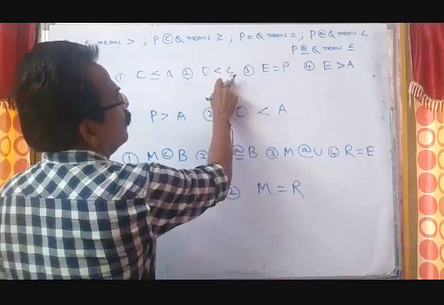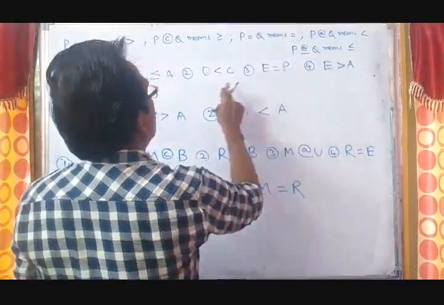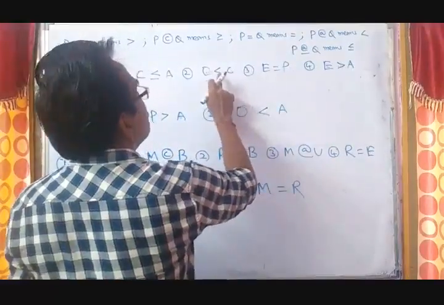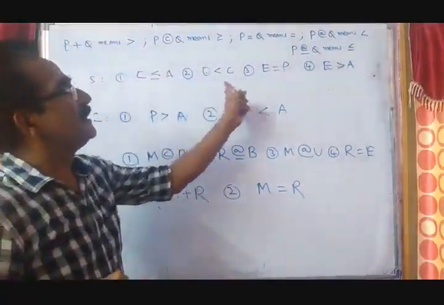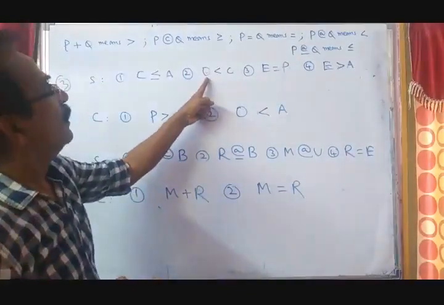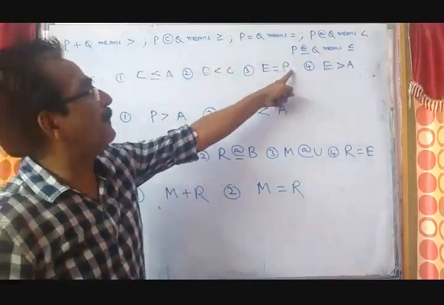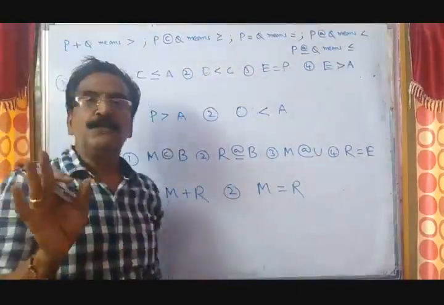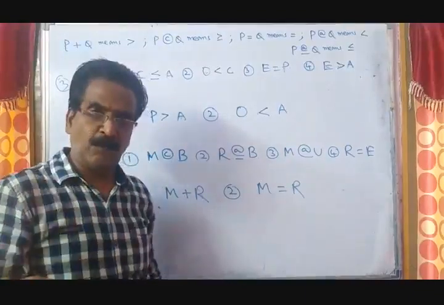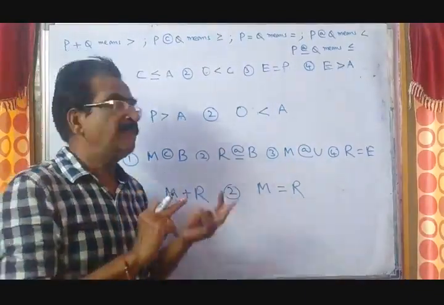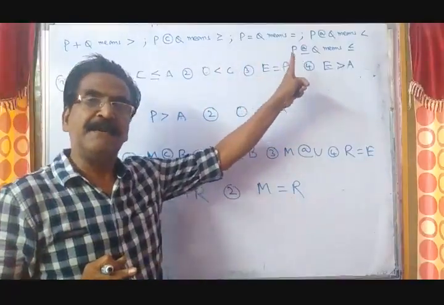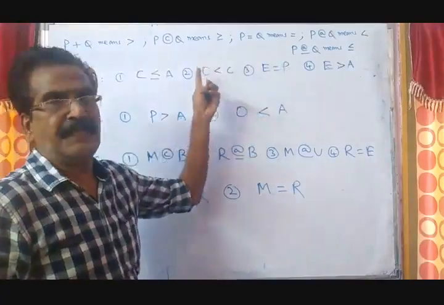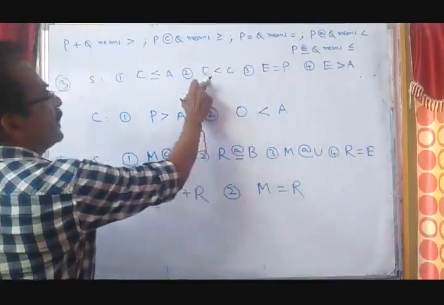With which letter we have to begin the statement, so that we have a continuous relation. Two C's are there, two E's are there, two A's are there. Only one P is there, one O is there. So you can begin the statement with either O or P. If you begin with O, the statement ends with P, and if you begin with P, the statement ends with O. So let us begin with O.